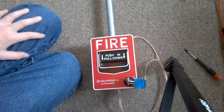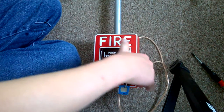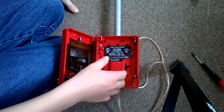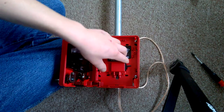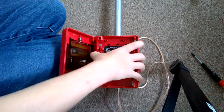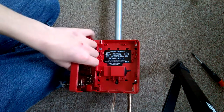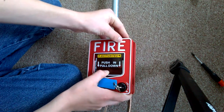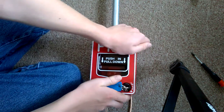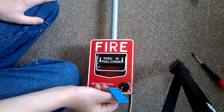Right now I'm going to focus in on the pull station. What we have here is the BG-12 key lock reset. It's one of the alarms that you can open without the alarm going off, and you don't have to have a glass rod in it. Right here, this is just a switch — you flip this on and off for the alarm to come on. Normal is down here where my finger is, and then down here it says activated. This is mounted to a 4-inch square junction box. To set the alarm off, you push in, pull down — it reads activated. You open the box up and then close it to reset the alarm. You do not have to flip the switch — that's a misconception about the BG-12. It will automatically flip the switch for you.